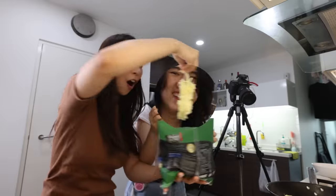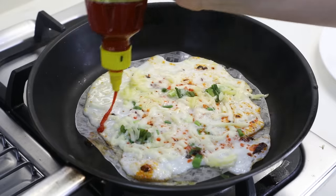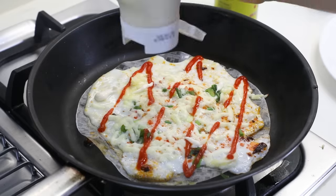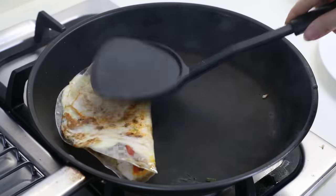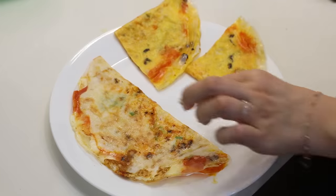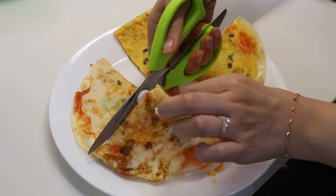Put đường, ớt tỏi. And the mayonnaise. Mayonnaise. Flip it. Oh, this one's crunchy. Yeah. This one is crispy. Okay, now it's not as crispy when I cut it.